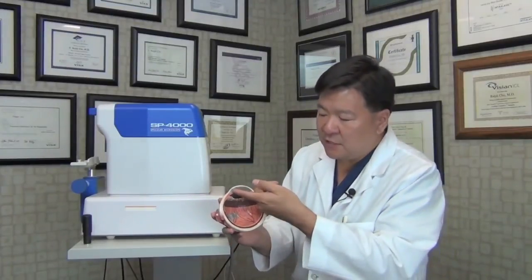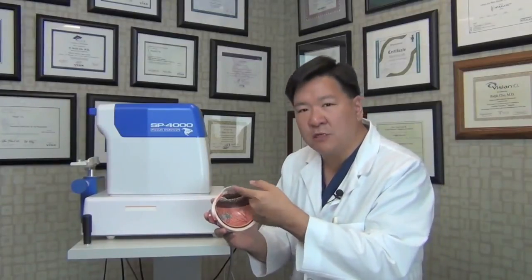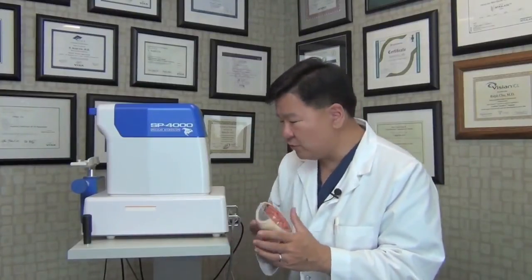The cornea stays clear because these endothelial cells, which are located inside the eye on the underside of the cornea, help to keep the cornea clear by pumping fluid from the cornea. This is important to me as a cornea specialist, because this allows us to better understand the health of the eye and to counsel patients before intraocular procedures that may stress the endothelium, such as cataract surgery, corneal transplant surgery, or other intraocular procedures that we perform.